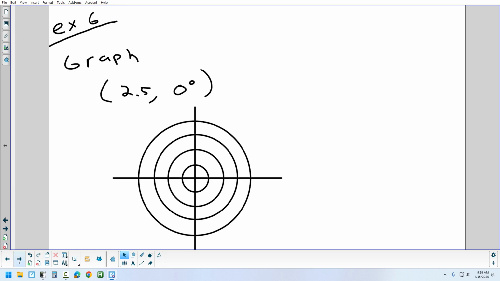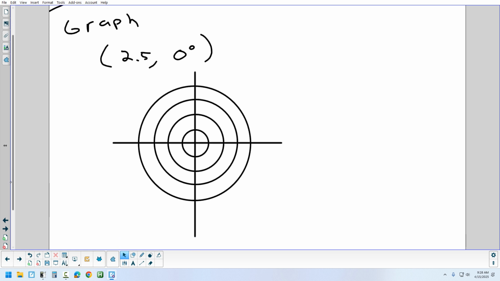Now, if we reverse it and put the 0 in the second spot, is that going to be at the origin? No. That's going to be where? It's going to be on the polar axis. So anytime the angle is 0, you end up on the polar axis. Could be left, could be right, but you're on the polar axis somewhere. And just like regular coordinates, you can go in between. If you're 2.5, go out 2.5.